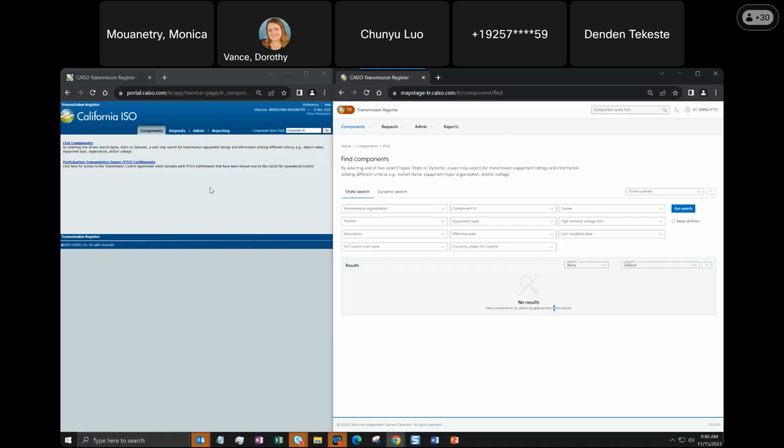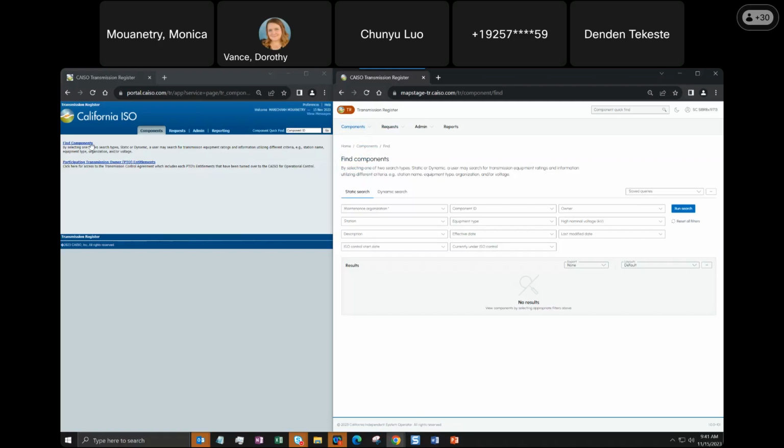In the home screen on the left side, you see the views, the find components, participating in the PTO, entitlements, listed as links on the components homepage, whereas on the right side, the components screen has drop downs that you can select based on what it is you're trying to do. So the views that you would see before on the left side are listed under the drop down, and you can select these to get to those pages. So find components, which is the page that we're on here.